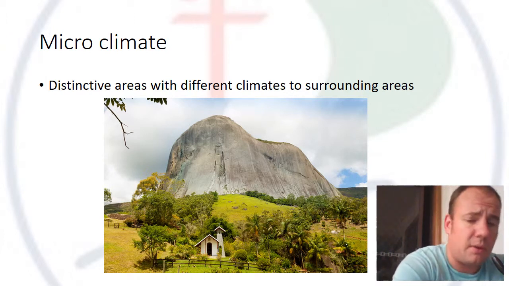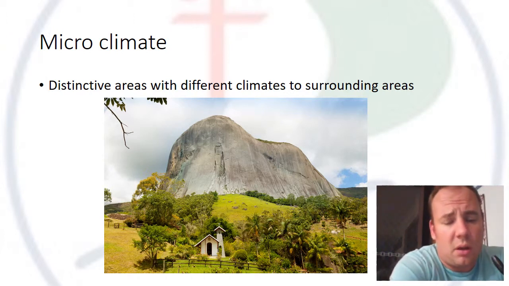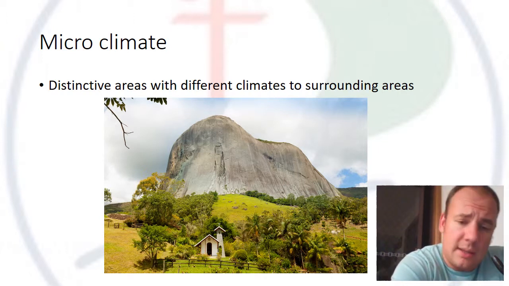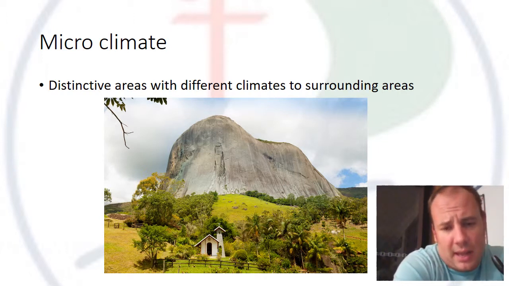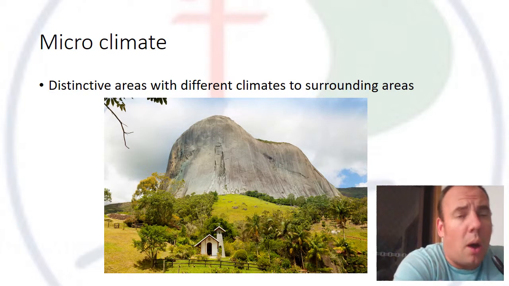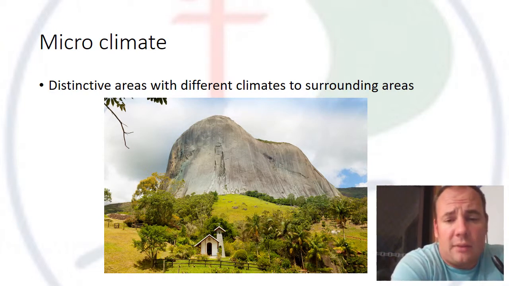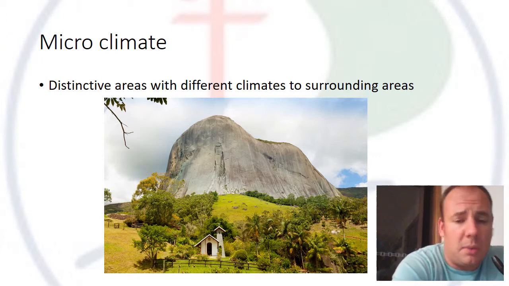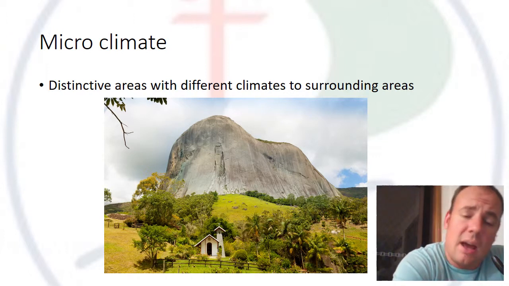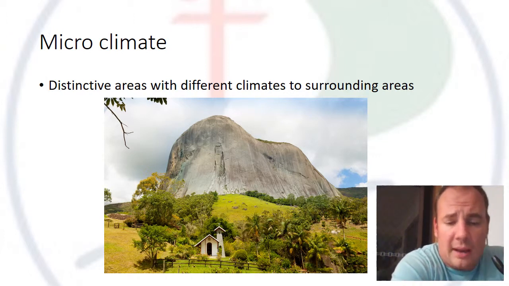We have microclimates around the school. You certainly know which classrooms are colder and warmer than others. And I'm not talking just about the air conditioning, I'm talking about what direction rooms face. So if we face the sun, we are more likely to be warmer. So anything south facing is likely to get morning sun, and if you're north facing you're likely to get afternoon sun. These are all key things, especially when you're buying houses.